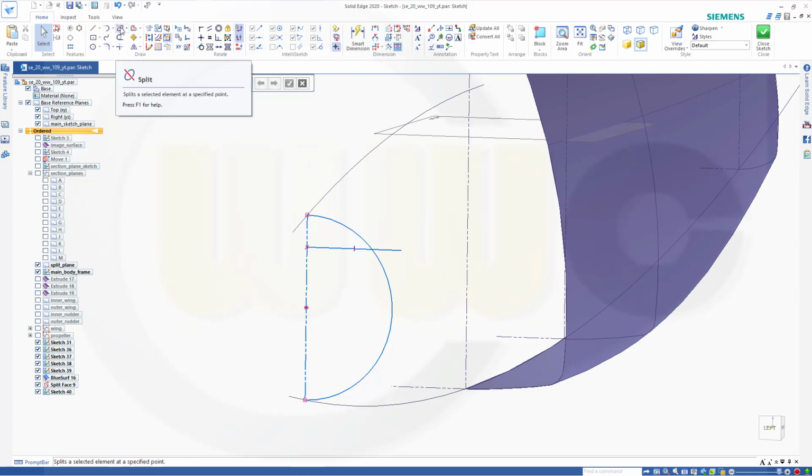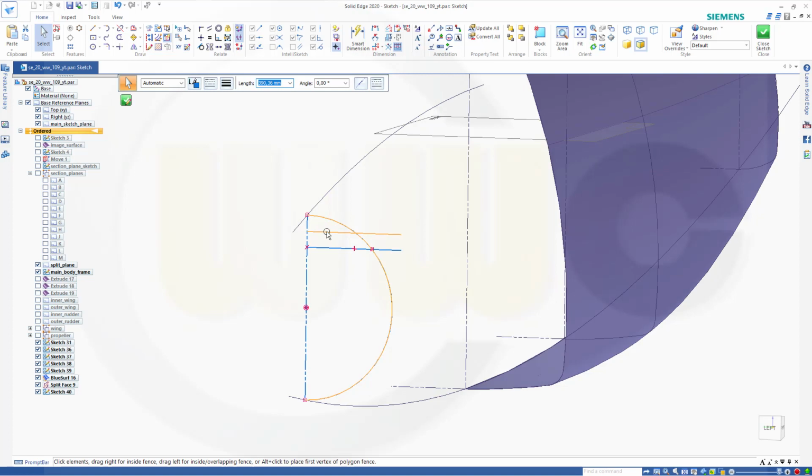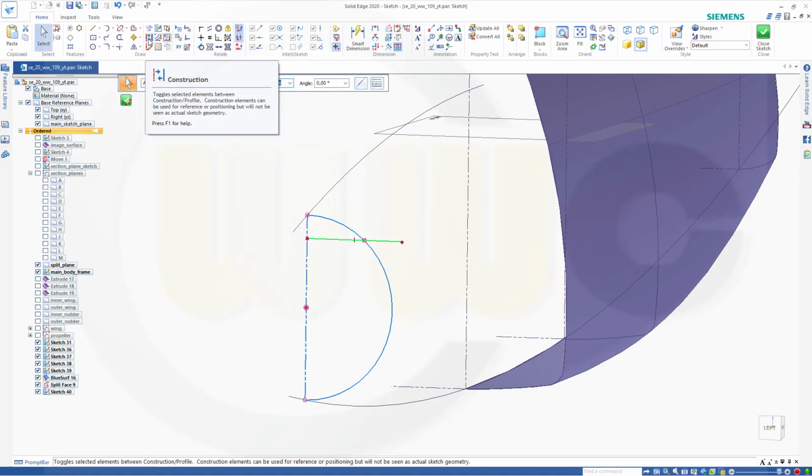Split splits the selected element at a specific point. Let's try. I want to split this one here at that point here, if possible, at the cross point. Yeah, great. If I move this, will it adjust? Yes, so it's flexible. And this one should be for construction only.